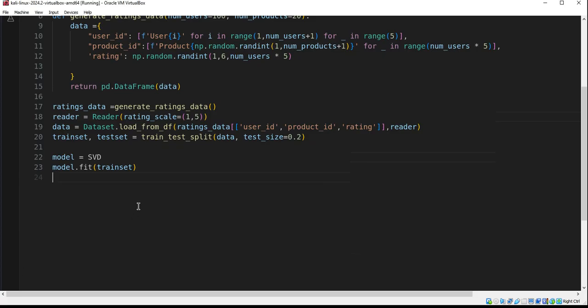And now I'll make the predictions. This will be model dot test, pass in test set. Test applies the trained model to the test set to generate predictions.